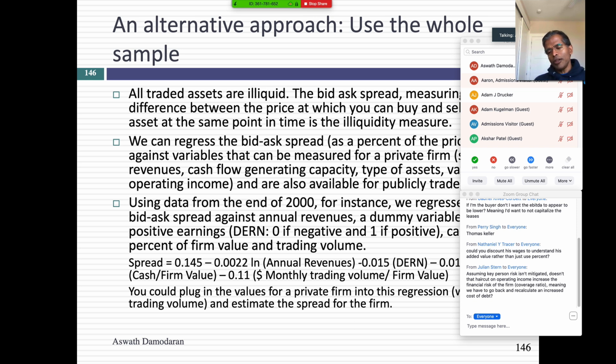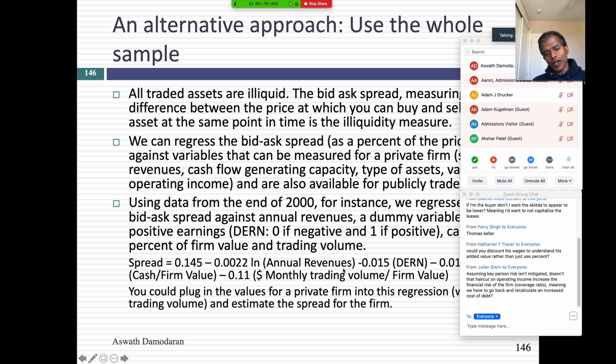So about 15 or 20 years ago, and I've never had the energy to go back and revisit the study, it was actually end of 2000, I got the bid-ask spread for every publicly traded company. I wish Capital IQ reported this. I would update it every year. And here's what I did. I took the bid-ask spread as a percentage of the stock price for every publicly traded stock. So think about it. I have 6,000 publicly traded stocks in the US. I take the bid-ask spread as a percent of the price. What does that tell me? It gives me a rough measure of the illiquidity discount in each stock.